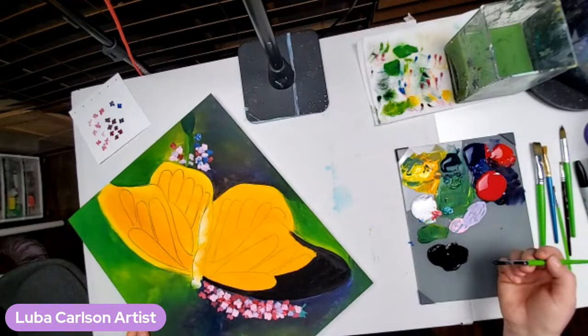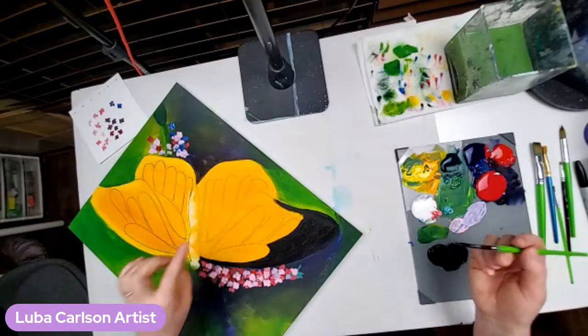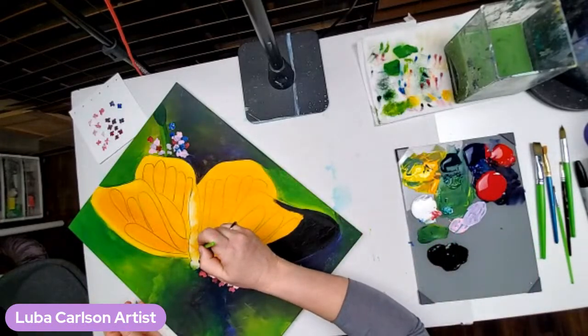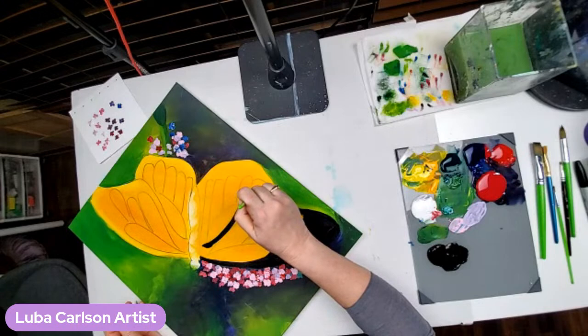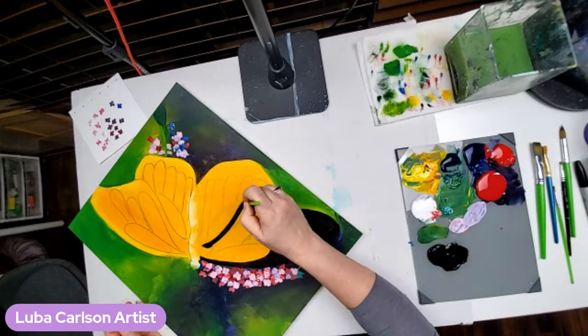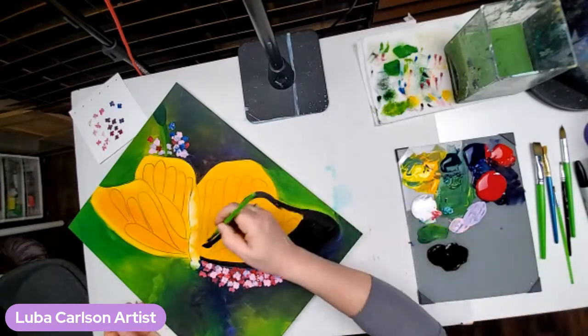So yeah, all this area between the, I think they're called membranes, all of this, I would do with a tiny brush. Don't try, it's not worth it, you know, trying to do it with a huge brush, and then it's black, so it's hard to remove, hard to cover. It's not worth it.